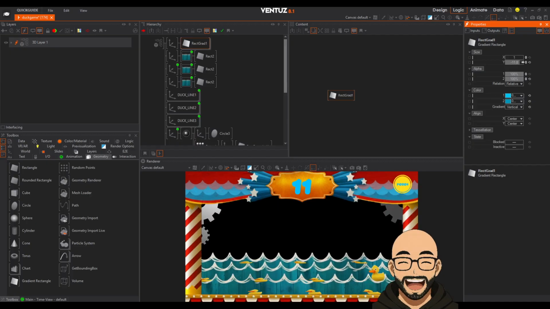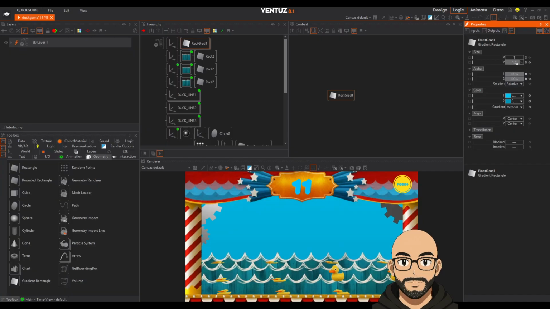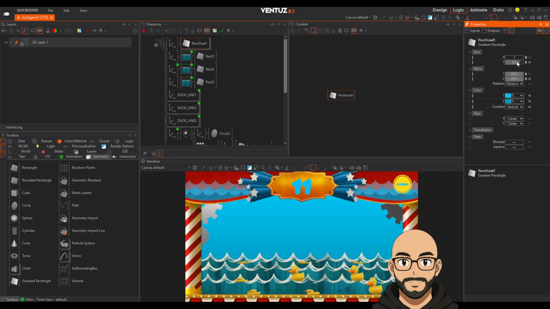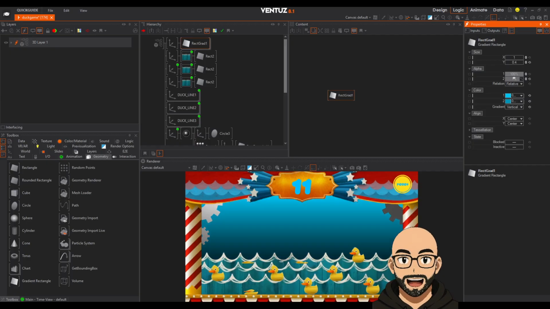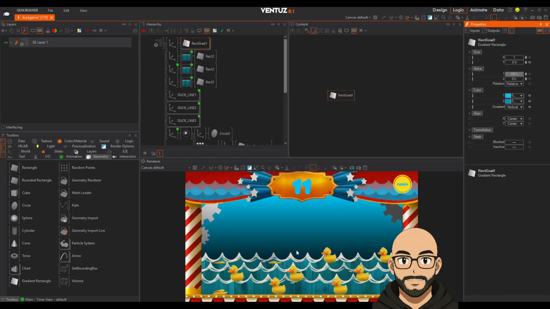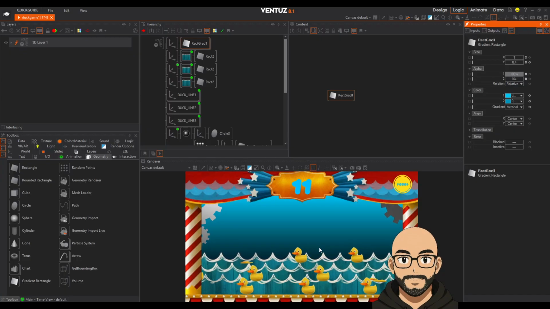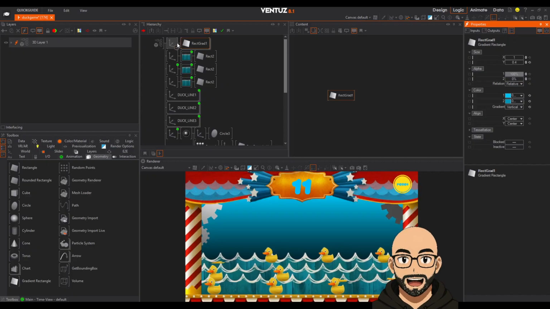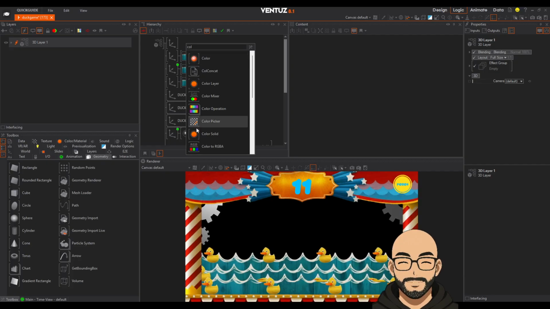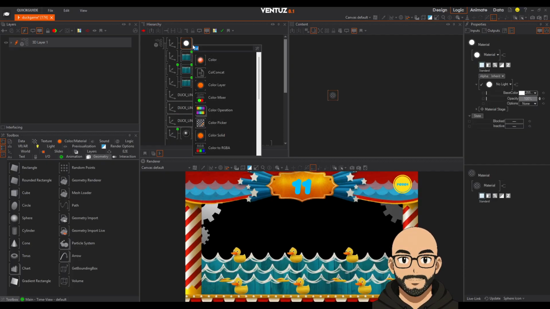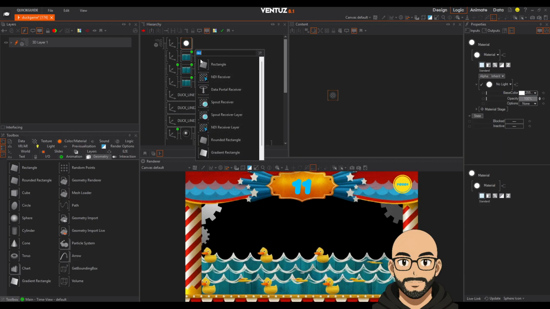But yeah, hopefully that was useful. I don't think I'm using it right, but you get the idea. I think it's slightly faded. But there you go. Or the other way is, like I said, you can just get a color. Maybe you want to get a solid color. Boom. Add a rectangle. Boom.